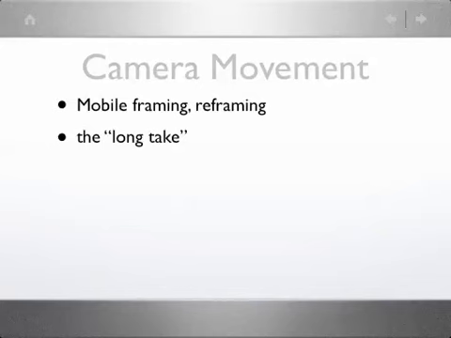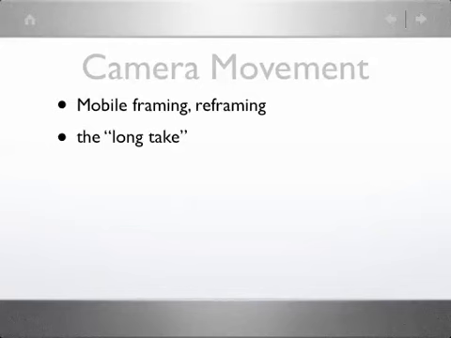Long takes can sometimes be 2, 3, 4, 5 minutes in length, all in one single shot. And there are a couple of examples of long takes in the film clips that you should watch in the lecture material this week as well, that show what sorts of things are possible when a filmmaker just lets the film run, lets the camera run, and does not cut away to a different shot, and action is allowed to unfold in one fashion or another without cutting to a different shot.